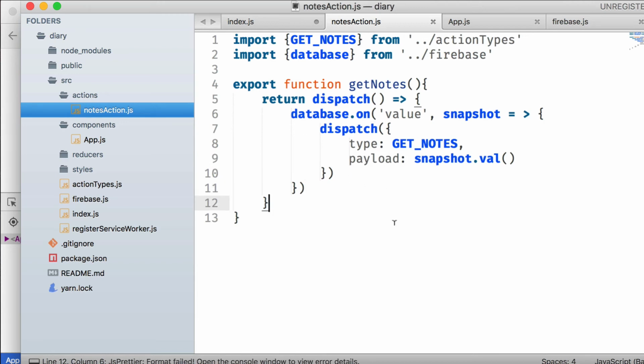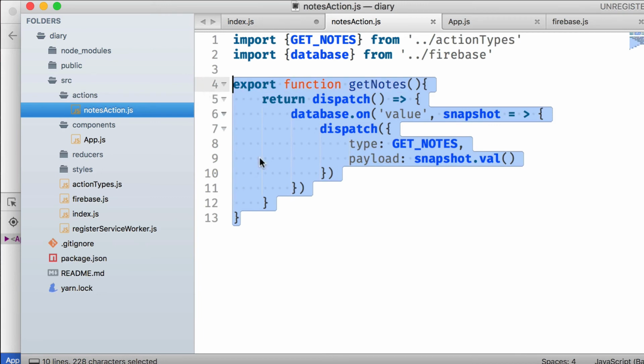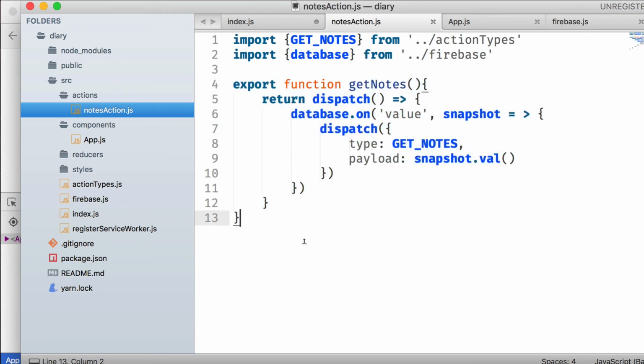Okay, so it makes sense, right? First we create action types, then we create action creators, which is this one, the very first action creator, which returns type and payload. The next thing we're going to do is create the reducer. I think we should do that in the next video. All of this is happening so that we can create a global Redux store. So that is the workflow: first action type, then action creators, which return the type and payload, and this will be processed in the reducer, and that will reach the global store.